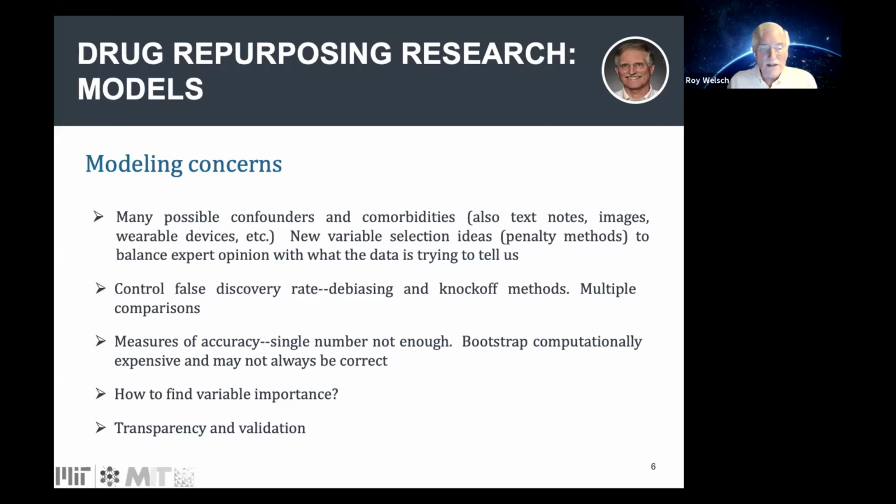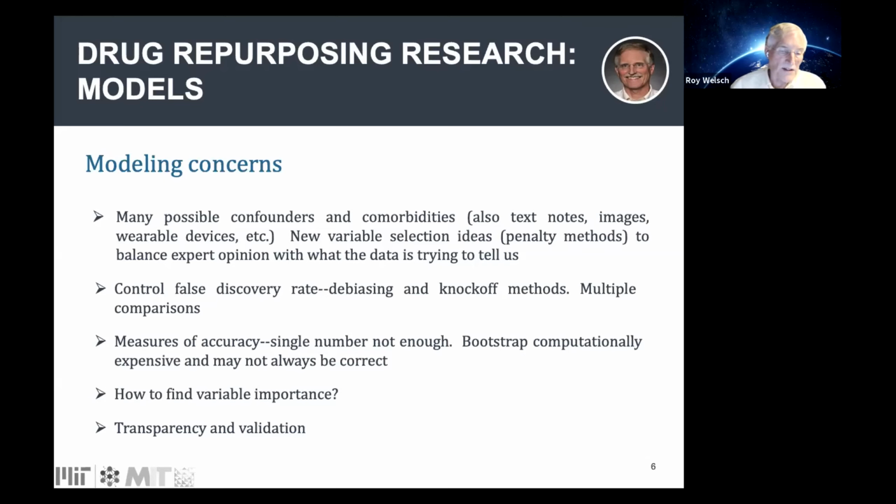Bootstrapping is a way, but it's computationally expensive and has issues of correctness in certain situations. Then as we use machine learning methods and more complicated methods to find the variables and their importance, how do we do it? In fairly straightforward regression models and so on, you always have p-values and confidence intervals associated with those models. It's a much more difficult situation with these more complex machine learning models. So we need to worry about that, because we need to use it to help explain to people what's driving our model and what is important.